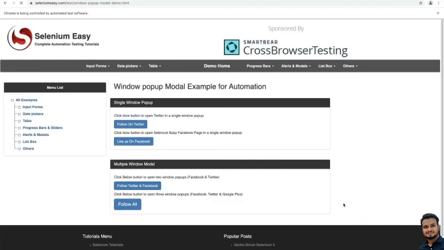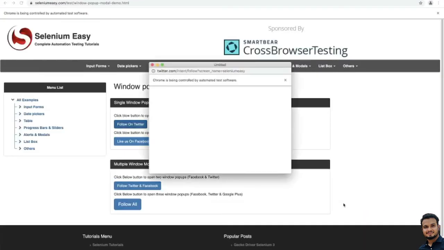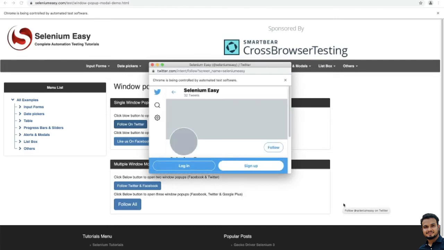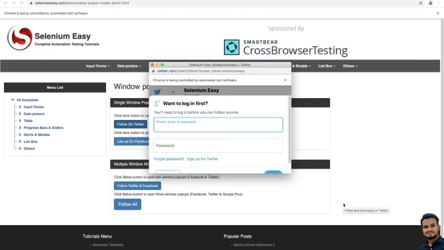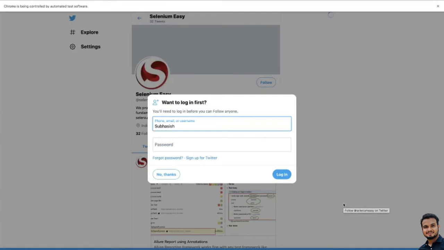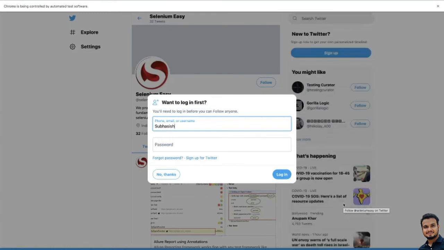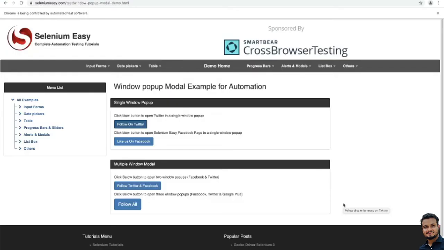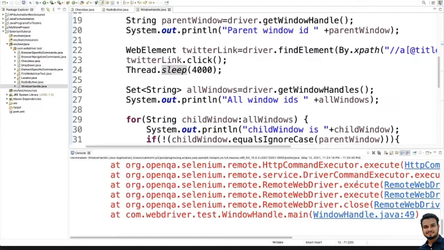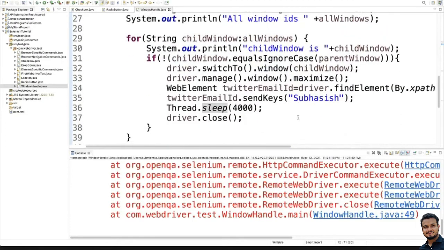So our browser is launched, seleniumeasy.com is opened. We clicked on this window and it should maximize. Yes, it is maximized. Entered some text. Okay, and finally it is closed. But our main browser is not closed. Let's see why it didn't close. It should also close, right? Why didn't it close? That is also one thing to understand, right?